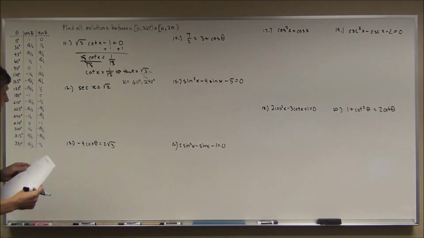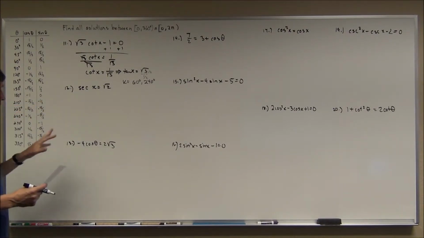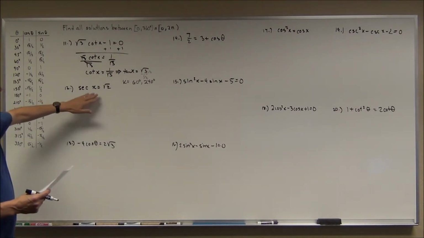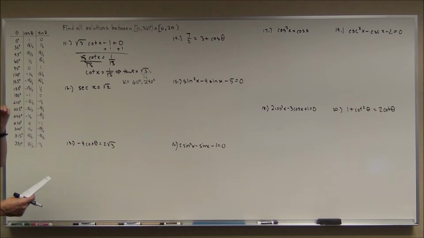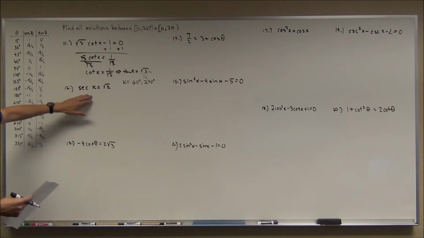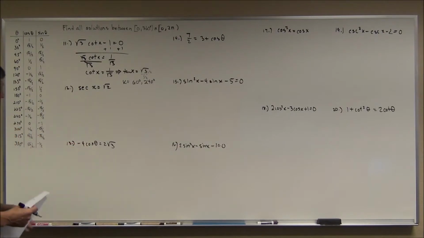Now I was looking and I noticed that some of the problems have x's as the variable and some of the problems have theta as the variable. And when I would set up trig quizzes or trig assignments like this, a lot of times I would tell my students, well, if it's in x, put it in radians, and if it's in theta, put it in degrees. But I don't think he minds either way, but I'm going to finish it out that way. If it's in x, I'm going to do it in radians, and if it's in theta, I'm going to do it in degrees.